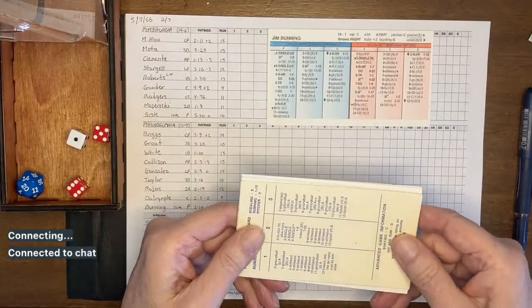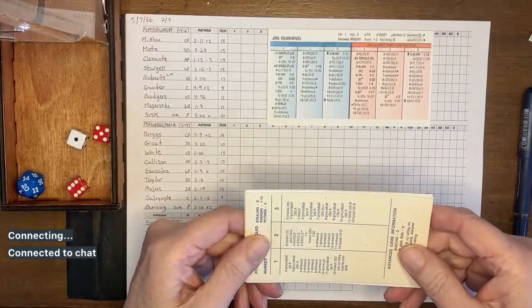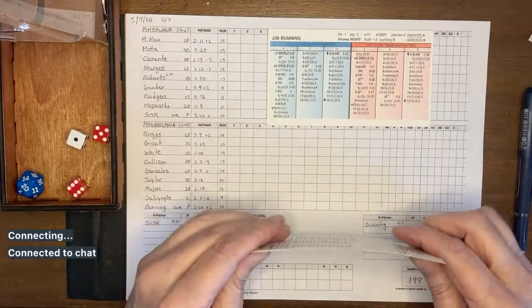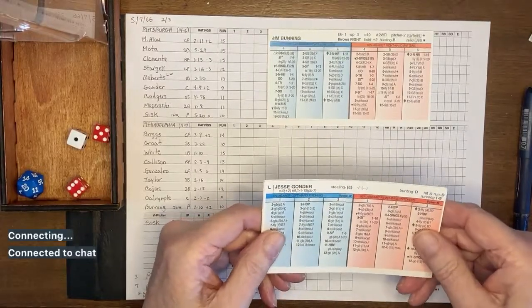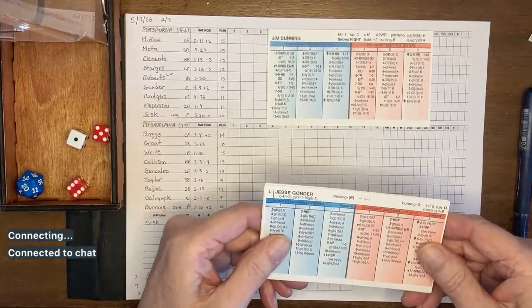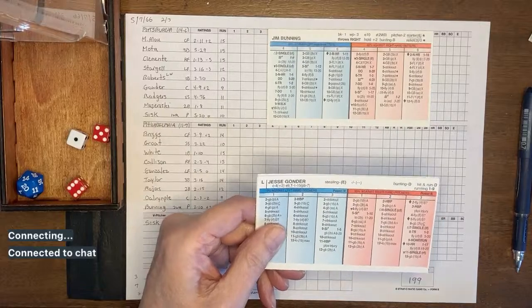Dave Roberts at first base, represented by this two pitchers hitting card. That's as close as I could get to his horrible numbers. I don't even know why he was starting, and you may be wondering the same thing. Roberts in real life was 2-for-16 on the season. That's it, 16 at bats. This might be his only start. We'll check his numbers later anyway. Let's see, he's been in one game, he's 0-for-3.